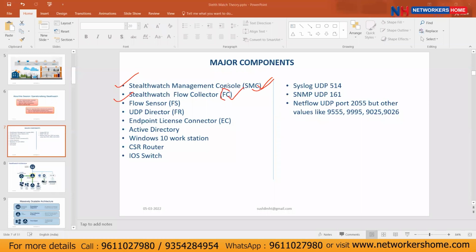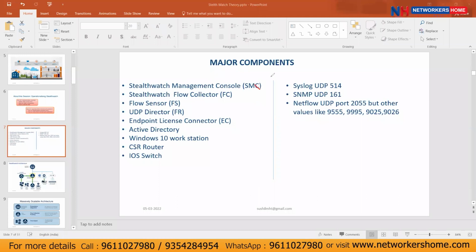Remember these short names, they will help you understand the names or the domain names in your examination. In the CCIE Security lab examination, these two devices of StealthWatch have been mentioned. They haven't mentioned all these devices in the lab examination, but yes, they have mentioned these two devices in the lab examination.